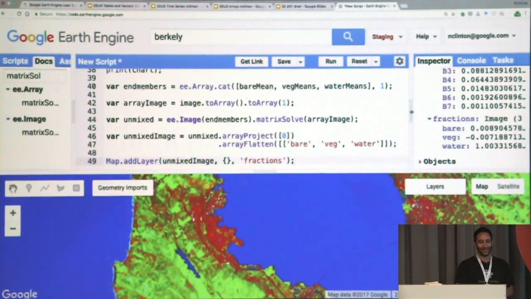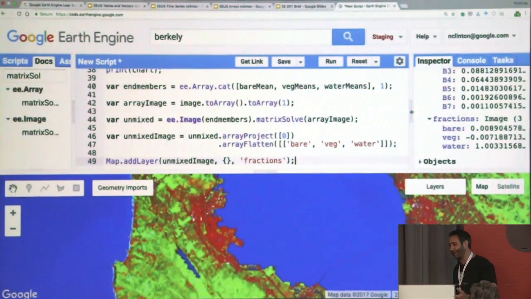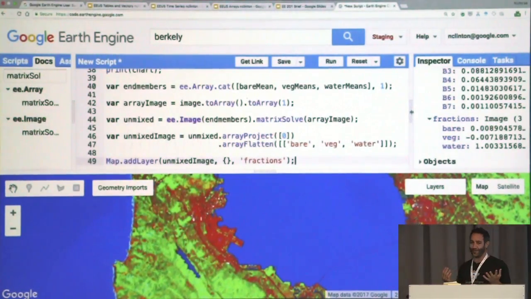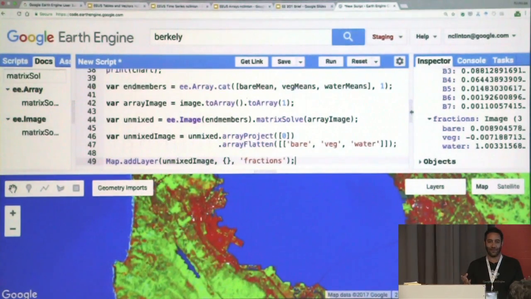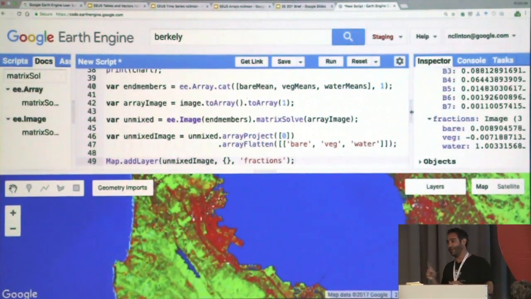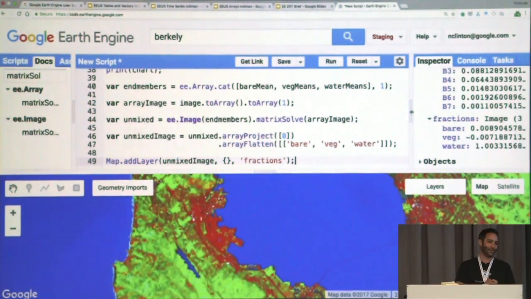Sorry. But the point of doing all this is to exercise our reduced regions and our array operations and so on and so forth. So now you guys know how to do it. If you have some fancy thing that you want to do, you know how to do it with these arrays. But there is image.unmix, which will let you do this in one line. And that is in your example.